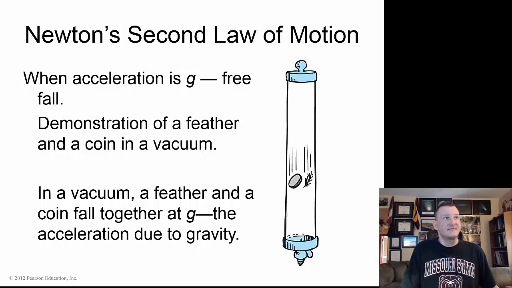When the acceleration is in free fall, and you have a feather and a coin in a vacuum, so there's no air resistance here, the feather and the coin will fall together at g, the rate of gravity and acceleration. This was done as an experiment on the moon in the 1970s. We had a feather and a hammer, and they were dropped in the vacuum on the moon, and they both fell at the same rate. Of course, it doesn't happen on the Earth. The feather would have a lot more air resistance and would fall later.